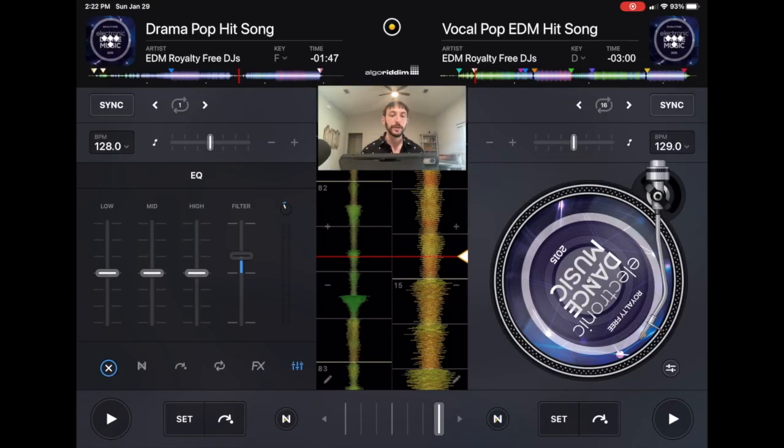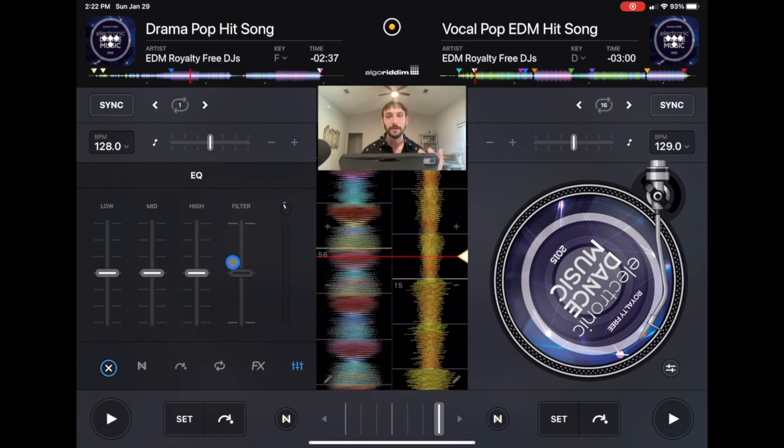So the first one, we are going to be utilizing the high pass and low pass filter. If you could see where my mouse is pointing, I'm going to have the mouse pointing to everywhere where I point so you could see what I'm talking about. So this is the filter. So what it sounds like is this. So this is what the song sounds like without a filter.